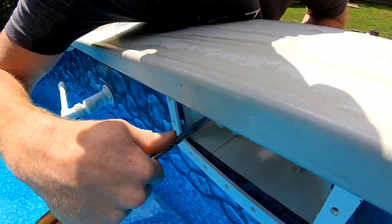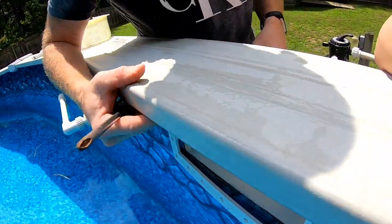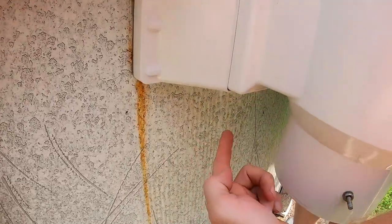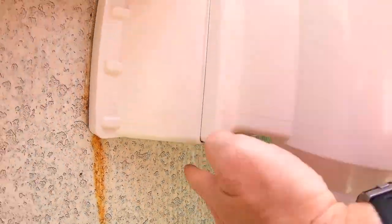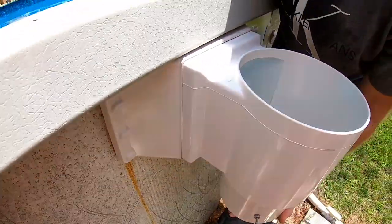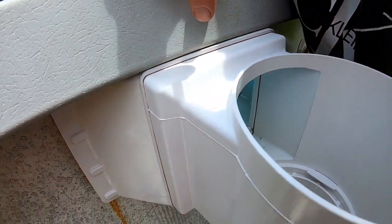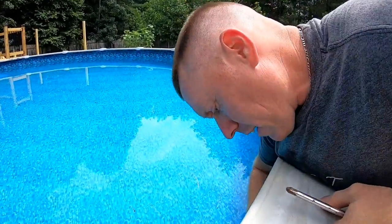You don't wanna crank it down all the way. So now that's on there. Now we're gonna do the same thing with the bottom middle. We're gonna come from the inside and come back out here and get it connected. And the reason you don't wanna drive this one in all the way is because then this will be off. Going in the middle again.